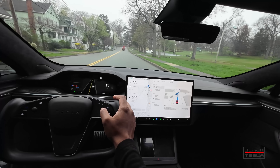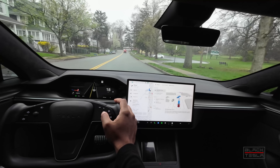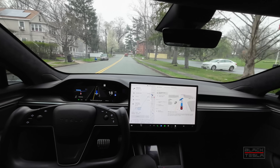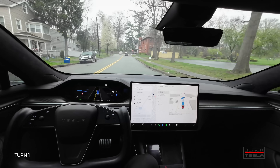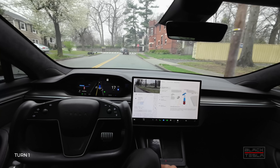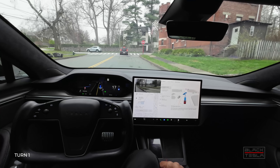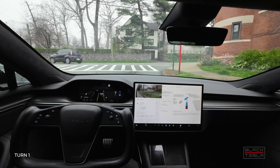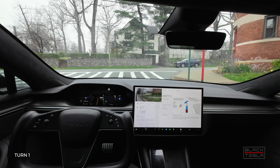The curves are the main issue here — people are curbing their rims and wheels. It's a big issue Tesla needs to address. The first indication I'm seeing right now is that the curves seem a little more pronounced, a little more crisp in the visualization. I don't know if that means anything — it could just be me — but that's my first observation of 12.3.4.